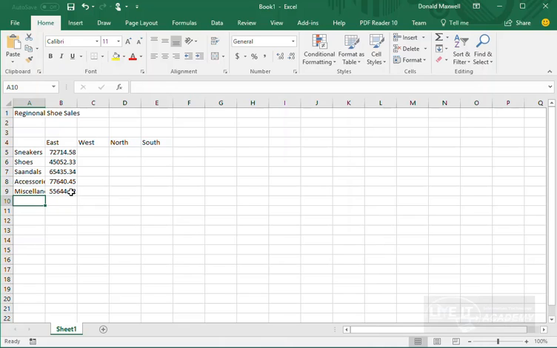Okay, now what if we wanted to enter the data horizontally instead of vertically? I simply use the tab key, right? So let's show you how to do that. I'm using the tab key on my keyboard. And we'll tab over to the next, and notice I'm simply typing as I tab over. Even though I'm in the ready mode, I'm not even double clicking at this point, I'm just simply typing.